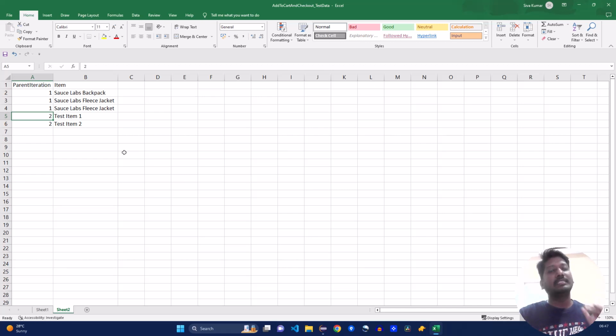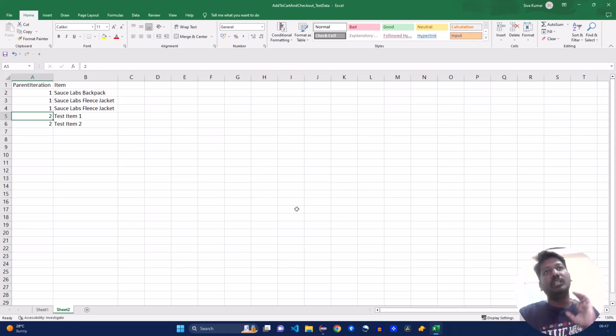But if you have not externalized the test data and if you want the customer to execute the scripts, sometimes what happens is they will not be comfortable to open the code and then make the changes. And if they have to do it in the code, they should first know how to do coding, right? Most of the times the customers have business users and those business users may not be technically competent, right?